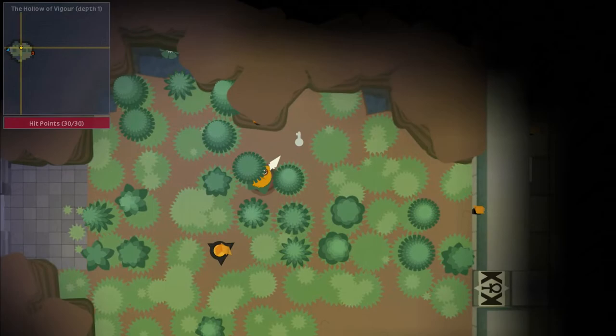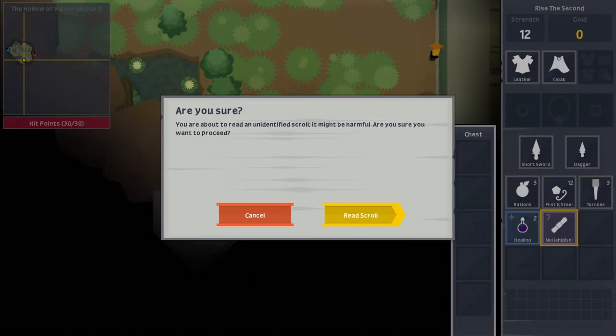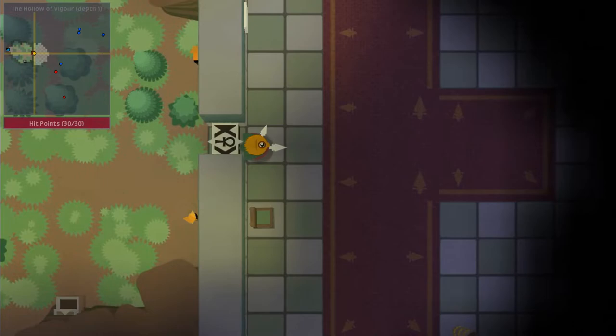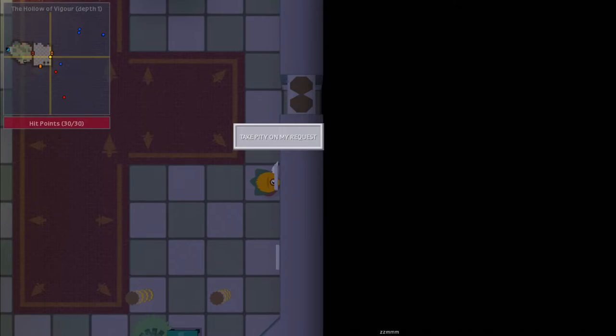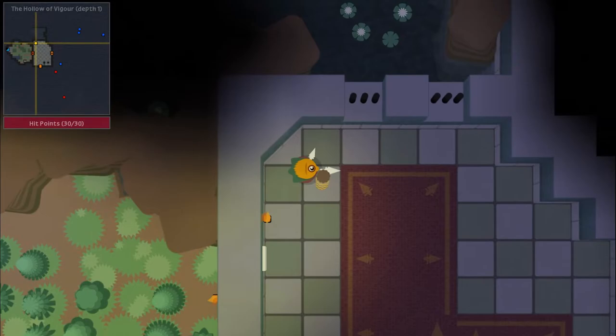A key. That's a good start. We got a key. Detect magic. Altar? Yep, another altar. Hey. Cradle me in your loving arms. Take pity on my request. Sounds like there's a lot of enemies in there. What is this all about?